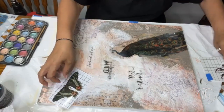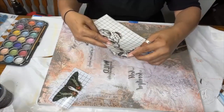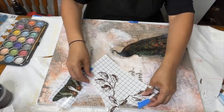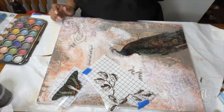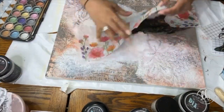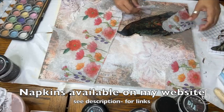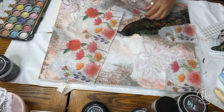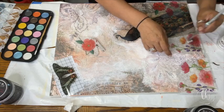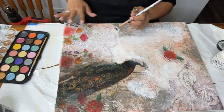I wanted to add the butterfly because it had the same colors and tone — I want the contrast to not be so great, I want it to make sense. I grabbed a scrap of that leaf that has those brown colors and it's going to help tie the piece together, so I always save all my scraps, especially IOD transfers. I had this napkin with these beautiful orange poppy flowers so I cut them all apart and ended up layering them on the bottom of the peacock.